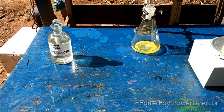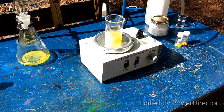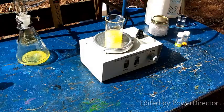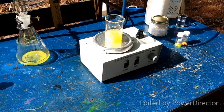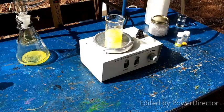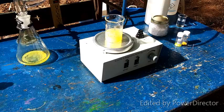Okay, now, this is stirring. Last time I let this stir for a little while until it had clarified some. So I'm probably going to do that again just to make sure everything works out okay. Yeah, I may not have had enough water in there before. There we go.